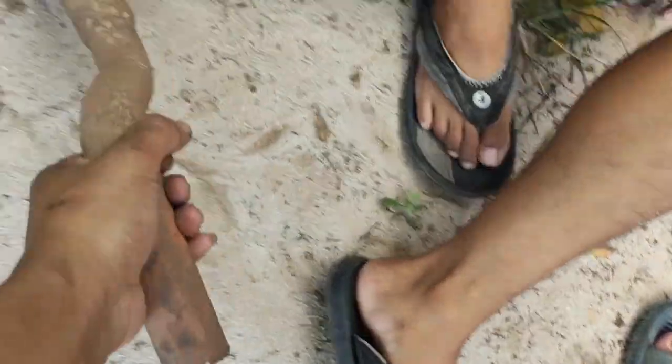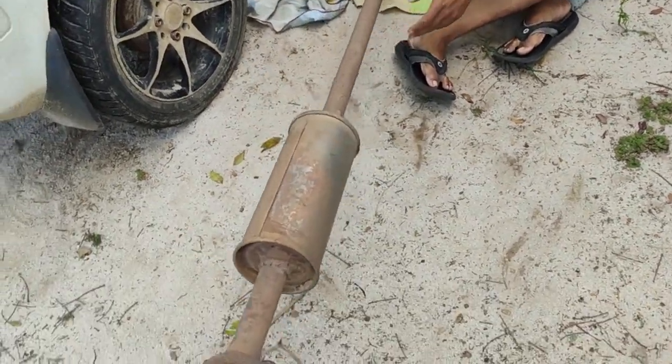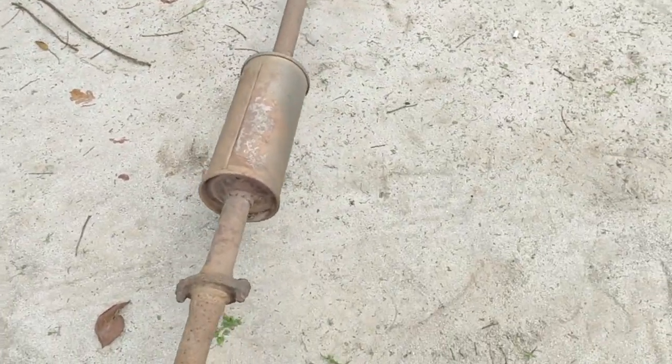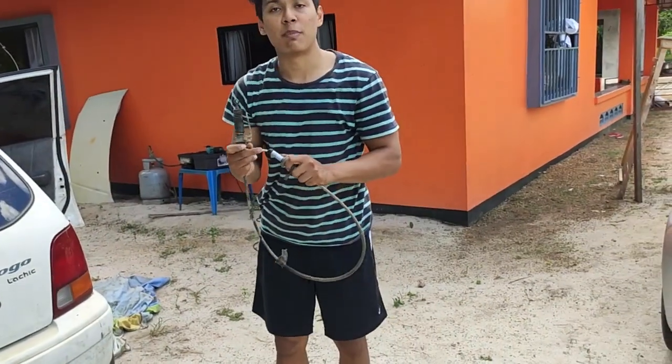Alright. Yes. Instant 10 horsepower gain. Yes, sir. Actually, if anyone needs an automatic shifter cable, we have one here.